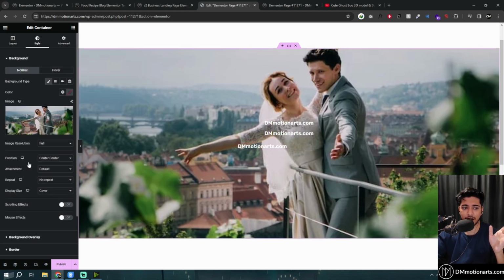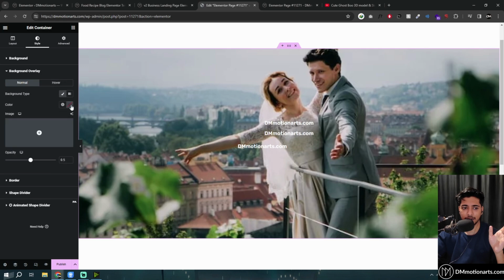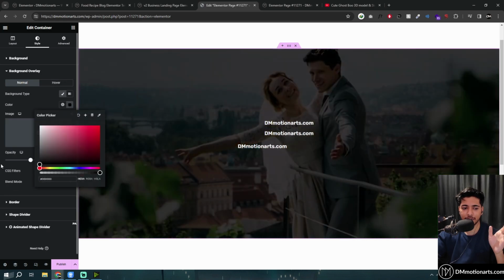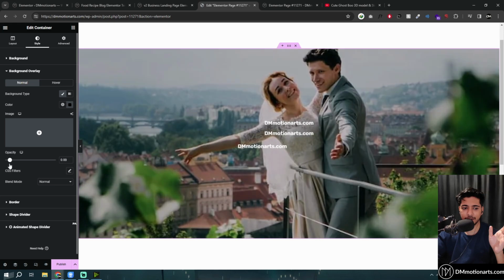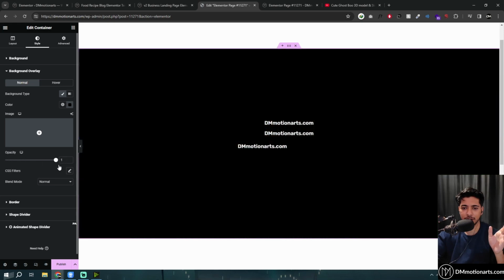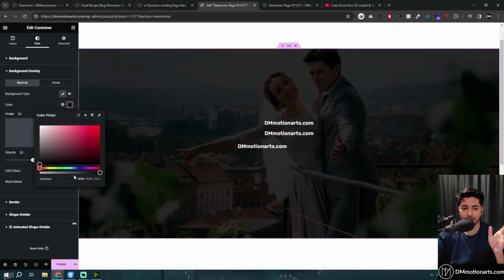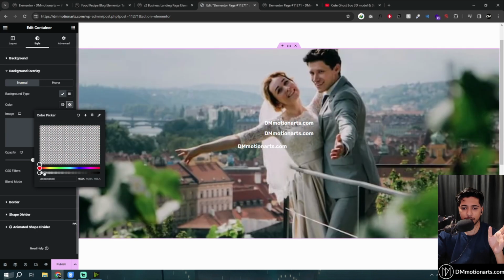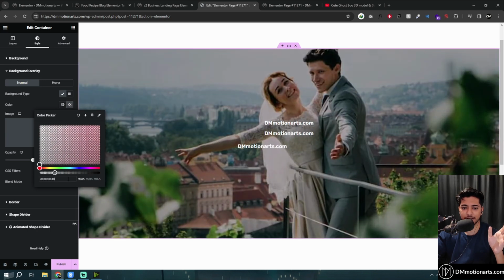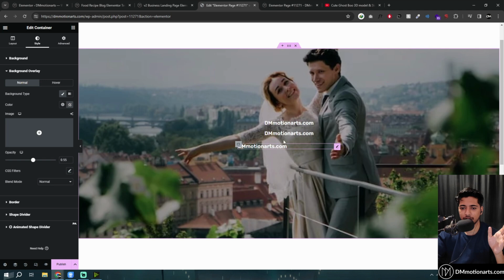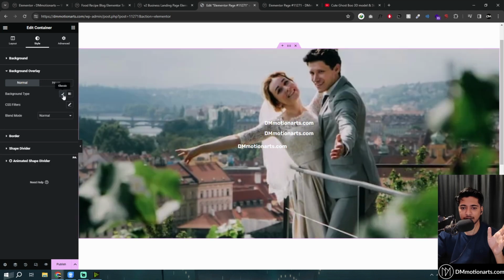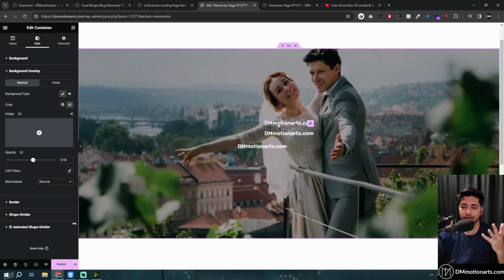So what you could do is add an overlay like this, make it, let's say, black, and then I can choose an opacity. So you could do it from here, or you could also choose it from here, the opacity, and that basically makes the text easier to read. So now you could say it's easier to read. Without this, it's hard to read, and you want the site to be readable at least.